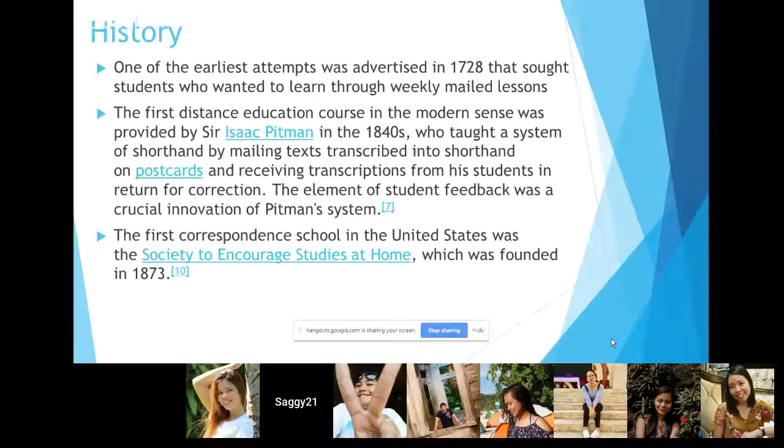The first distance education course in a modern sense was in the 1840s by Isaac Pitman, who taught a system of shorthand by mailing text transcribed into shorthand on postcards and receiving transcription from his students in return for correction. So the element of student feedback was a crucial innovation of the Pitman system. And the first school in the United States was the Society to Encourage Studies at Home, the first correspondence school in the US, in 1873.